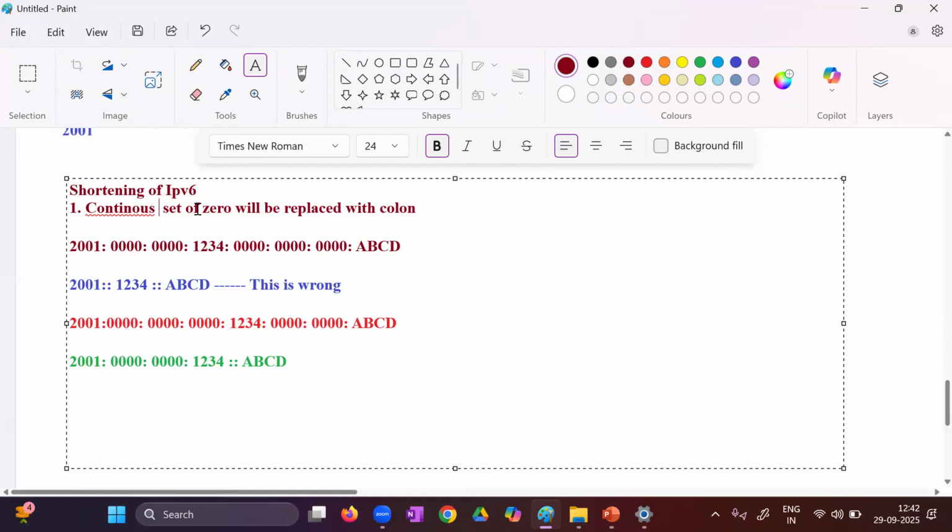What is the spelling here? So a continuous set of zeros will be replaced with a single colon.